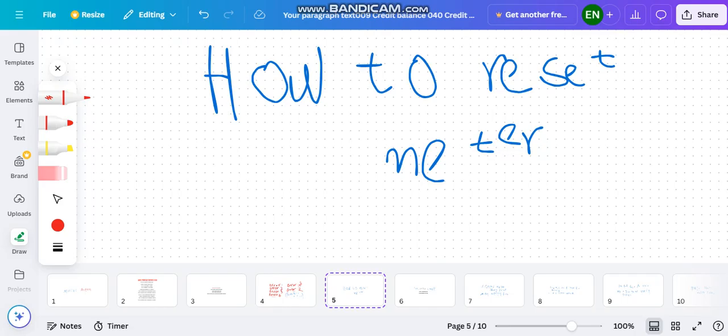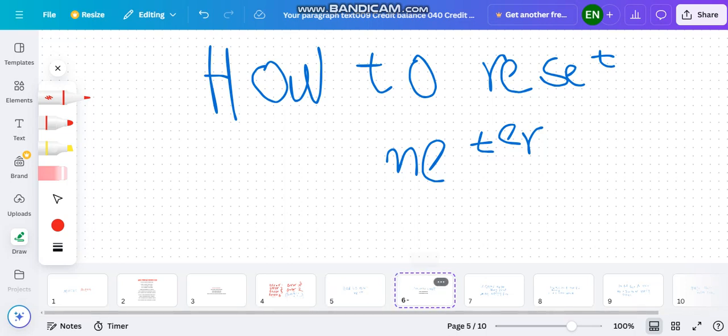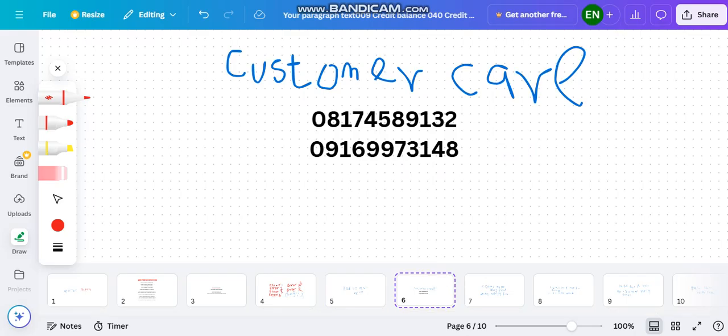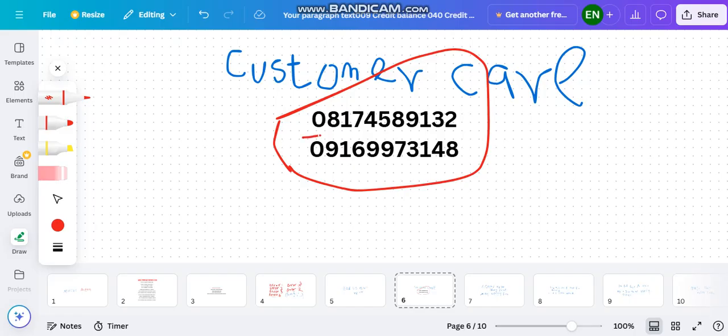After that, unplug your CIU, then plug it in, then load the token again. After this, you've automatically reset your meter and everything should work out fine henceforth. Okay. So I earlier told you I was going to show you how you can contact them. These are their numbers, so you can just take a screenshot and reach out to them if you're having an issue.